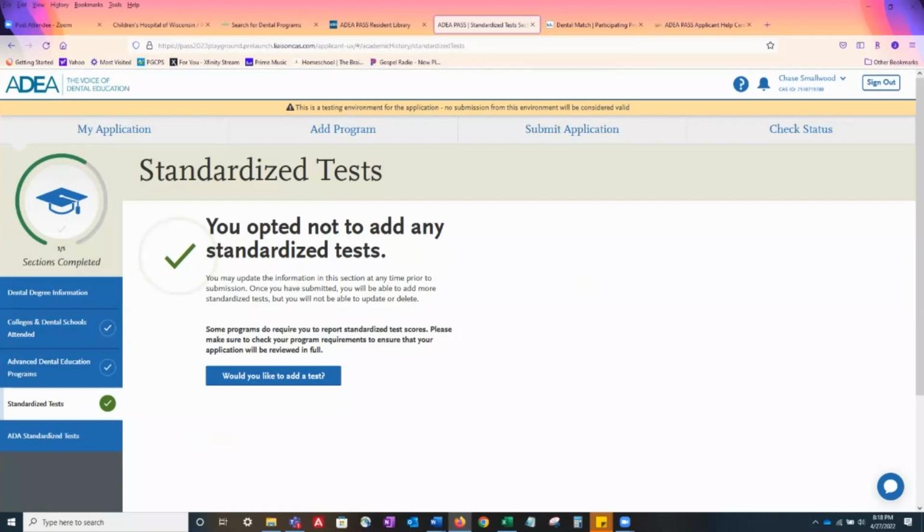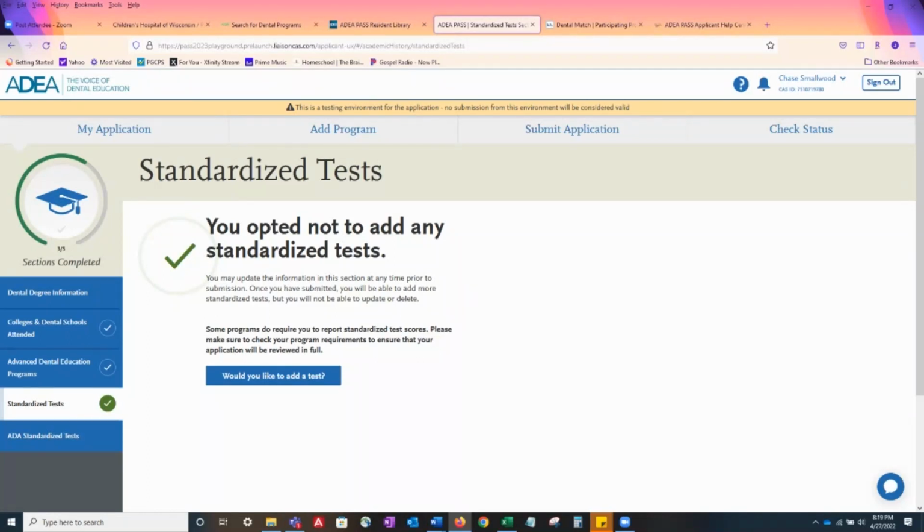But additionally, in order to have your official scores submitted to our office, you would have to go to the ADA website or the ETS website to have the official scores initiated and sent into our office electronically. Both are necessary. Keep in mind that self-reporting is not the same as submitting the official scores. Self-reporting gives the programs the scores initially if you haven't received those official scores by the time you submit and they're looking at your application.